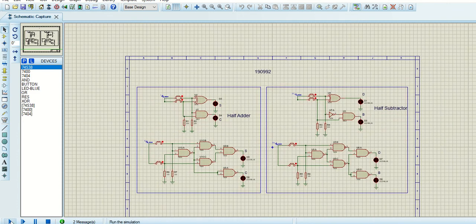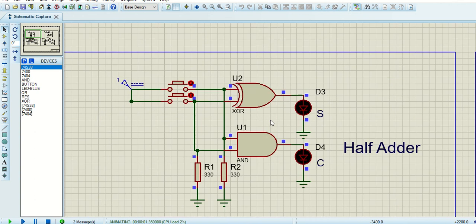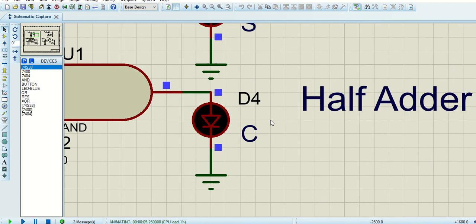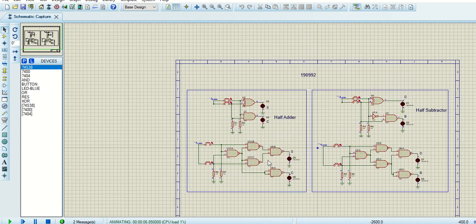Okay, so we have the half adder and half subtractor, and these are the circuits using NAND gates. I run the simulation. You see we have 0 0, 0 plus 0 is 0 0, so no carry, no sum.